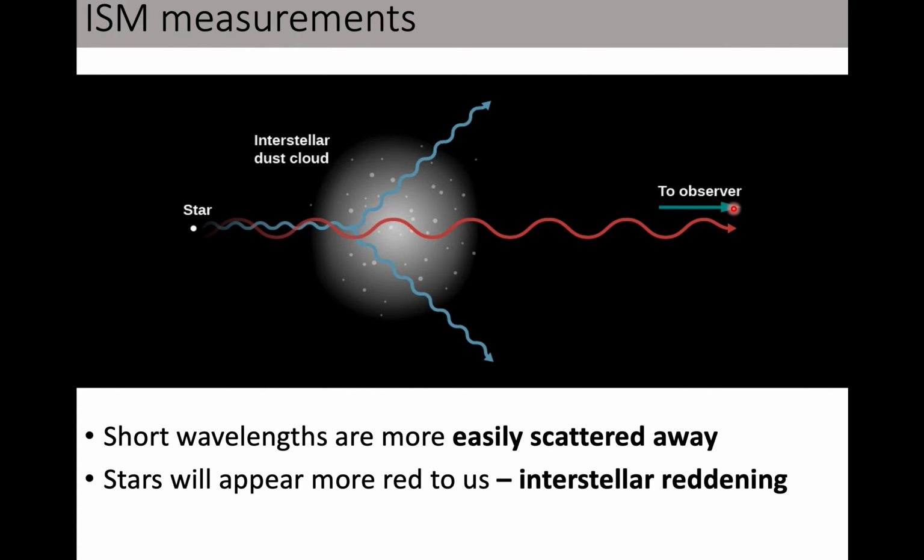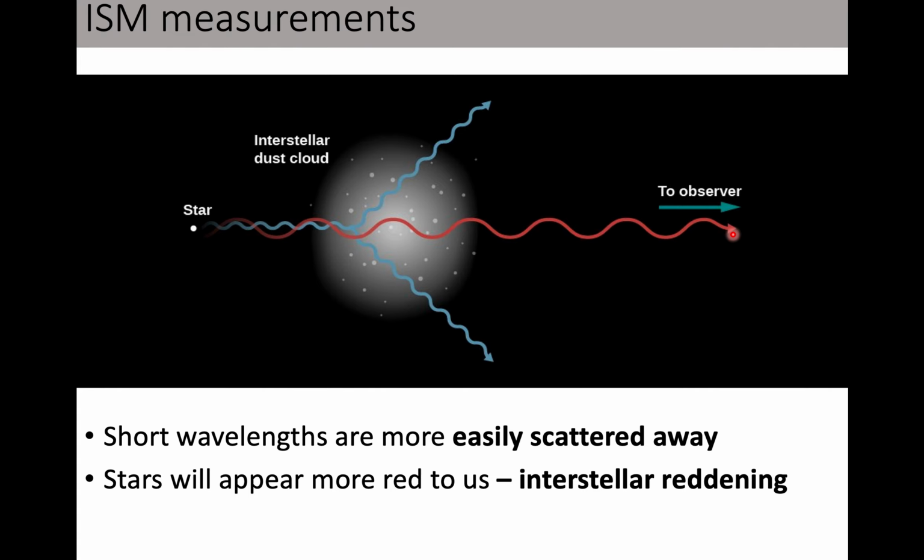If we are looking at an area of stars and we see a large blob of stars that look red, we call this interstellar reddening. We're recognizing that the light from the star traveled through a cloud of ISM, which scattered away all of the other wavelengths, so all we're left with is the red wavelengths that were able to make it through.